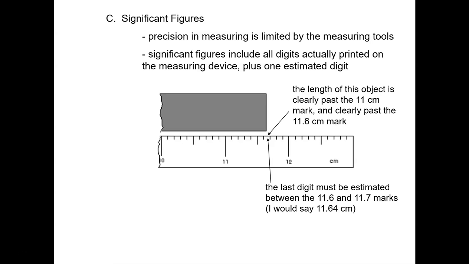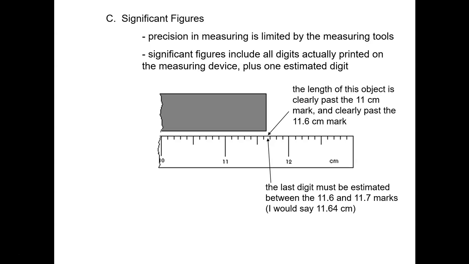Okay, and that's what that looks like to me. You might say that it's 11.65, or maybe you think that's 11.63. So that's why, when I say that I would call it 11.64, if this were a quiz or a test and I asked you to measure this, I would give you a little bit of leeway on that last digit. The 11.6 is without question, but the last digit is estimated, so everybody can be off by a slight amount.